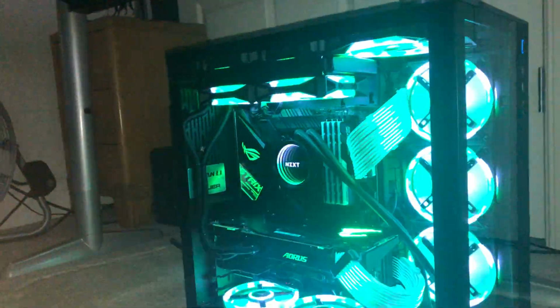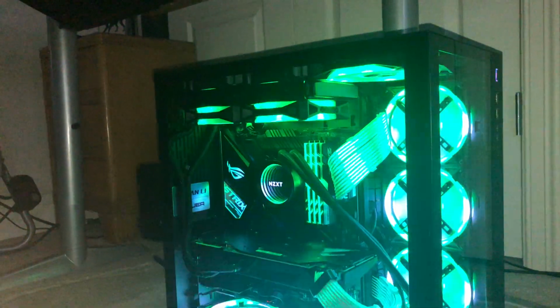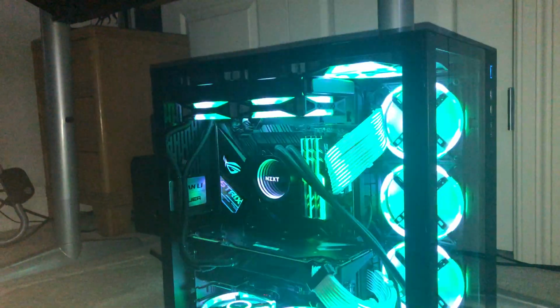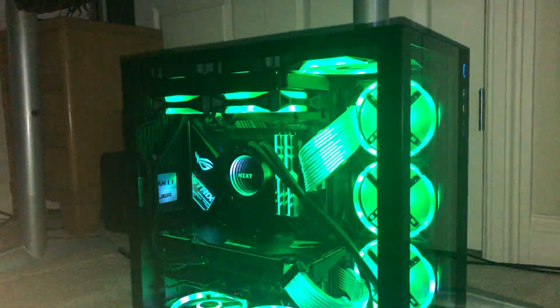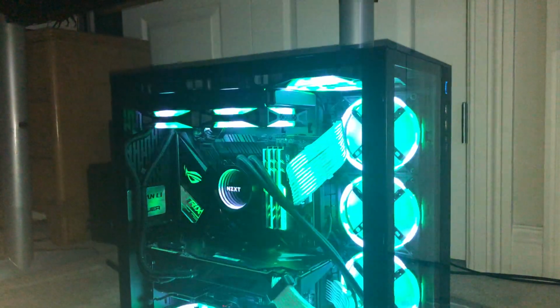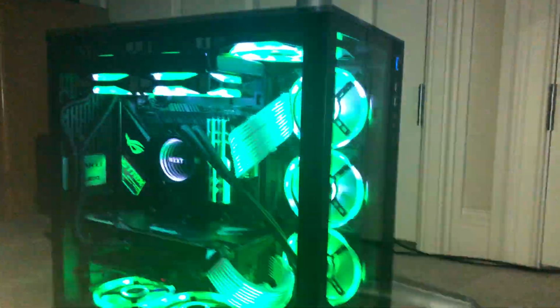At the same time, I do plan to do some of the colored effects that you guys requested, and we'll post them up here shortly. And once I get all the RGB cables together and have everything running proper, I'll probably do a follow-up review and post benchmarks and that kind of stuff, because this thing is killing it right now.